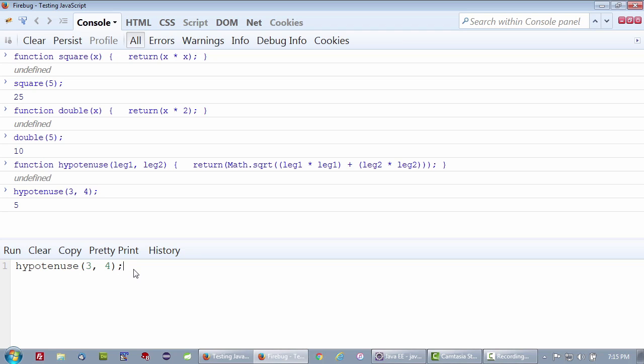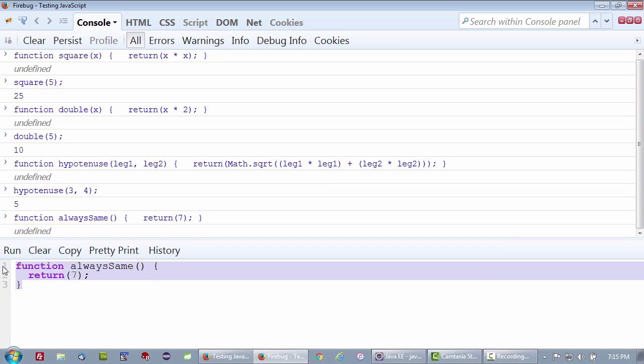You can also have functions that take no arguments. You just put empty parentheses. So function always same, no arguments, and I'm going to return 7. Not very interesting if it always returns 7, but it illustrates that I can have a function that takes no arguments. Usually functions of no arguments do some sort of side effect. They modify something in the page. They pop up some sort of dialog box. They don't return a value, but they can.